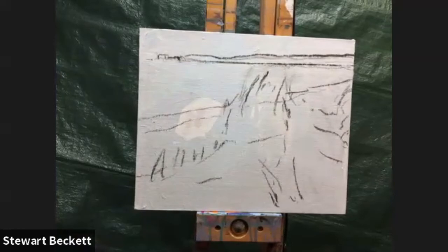The color I'm going to use will be a big chunk of the titanium white, because we've got quite a light sky. I don't want it to be too dark. I'm going to take a little bit of the cerulean blue, just mixing that on my palette.